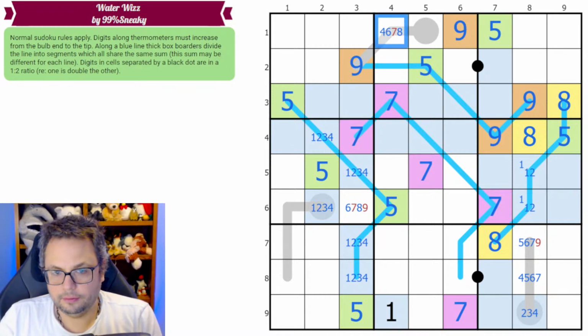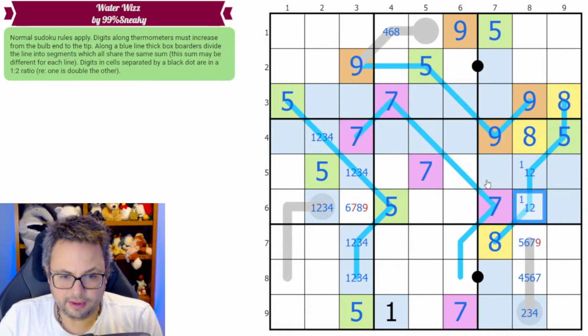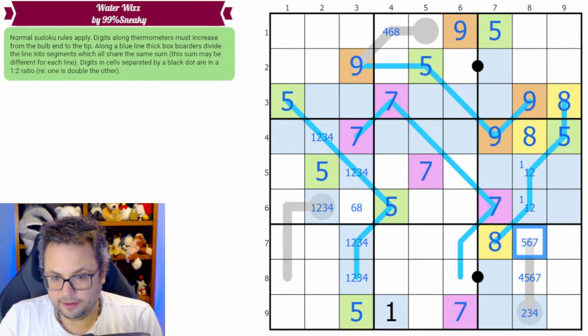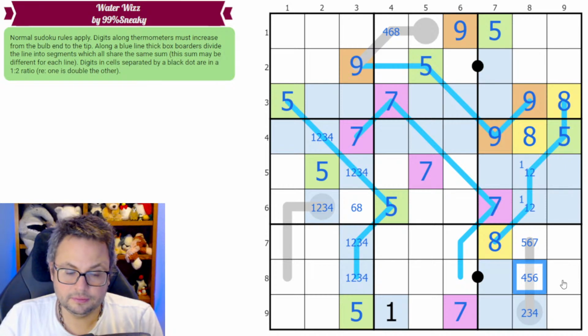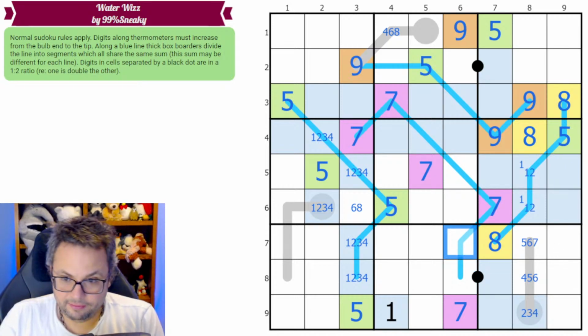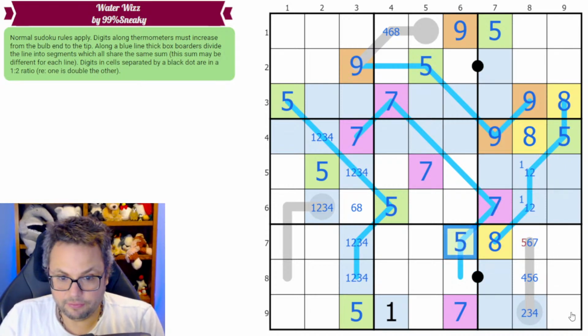So that is not a 7. This isn't a 7 or a 9. That is not a 9, so that's not a 7. So that is a 5, just by sudoku and black dot avoidance.